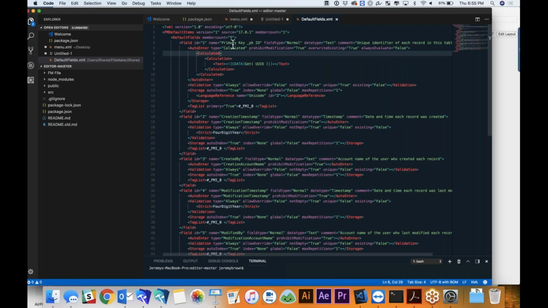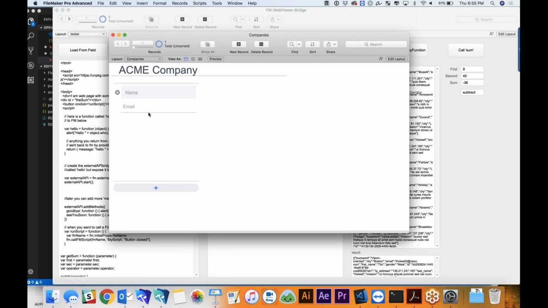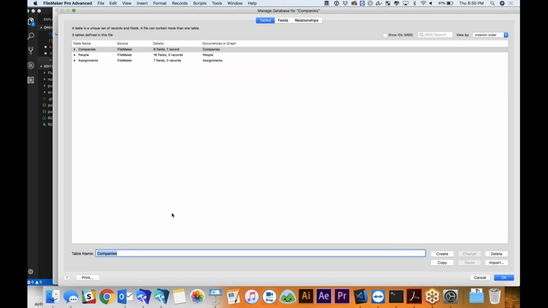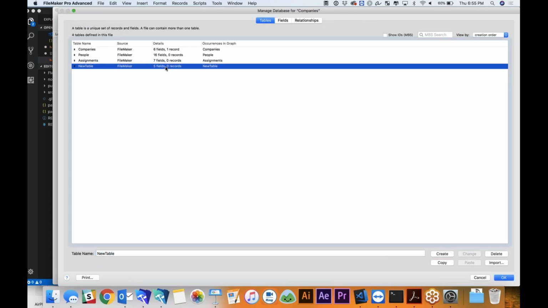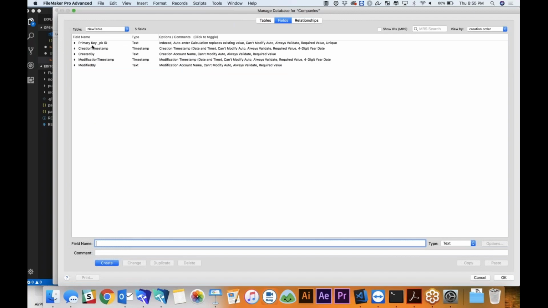I'll save this, go back to FileMaker, create a new table, and yep, it picked up my changes right there. That's pretty amazing that I can do that.